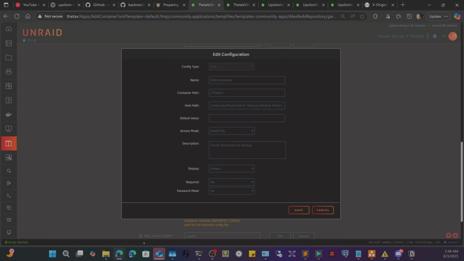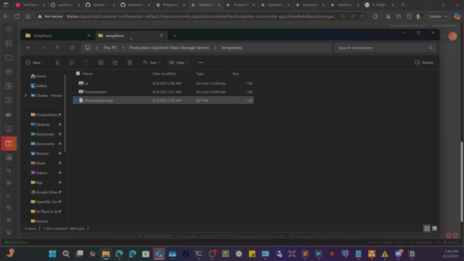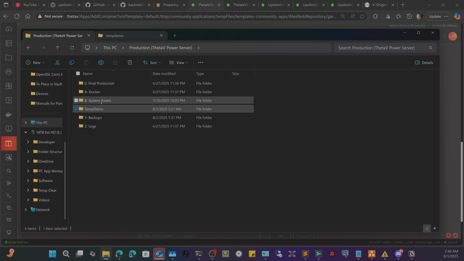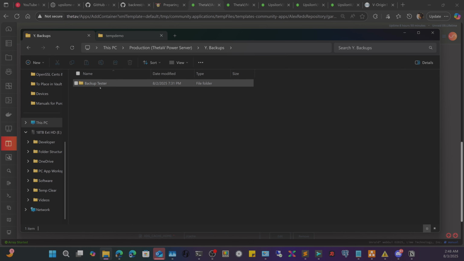For example, I could have a recovery folder that I give access to and make read and write. That way, if I need to recover something, I can recover it into that folder specifically, and then manually copy it over if that's what you want to do.